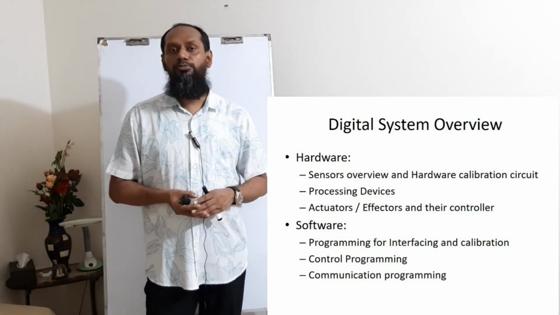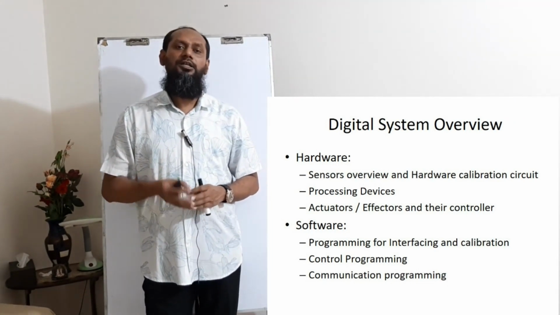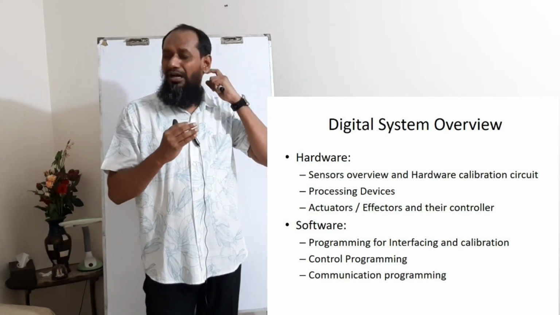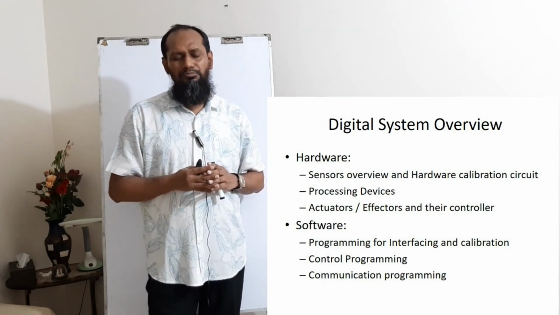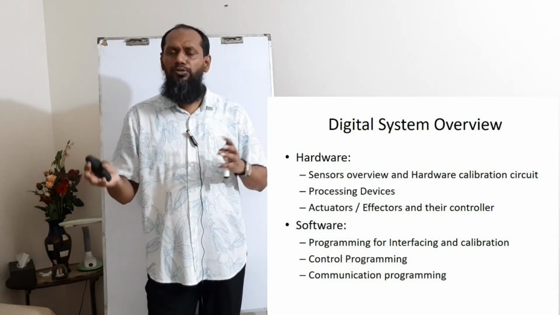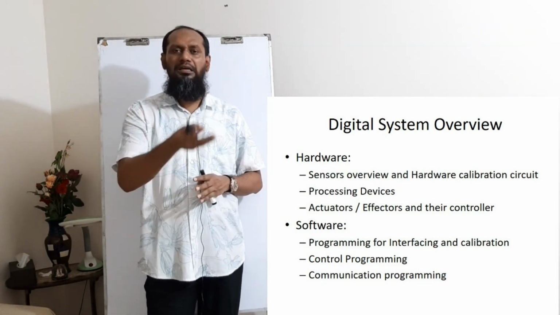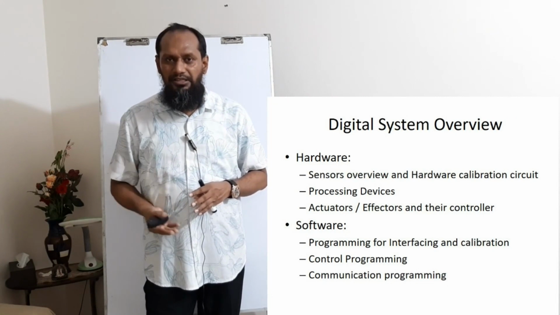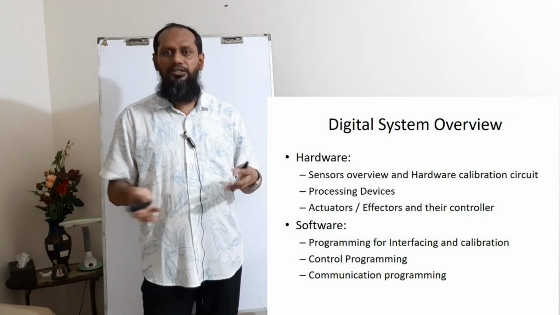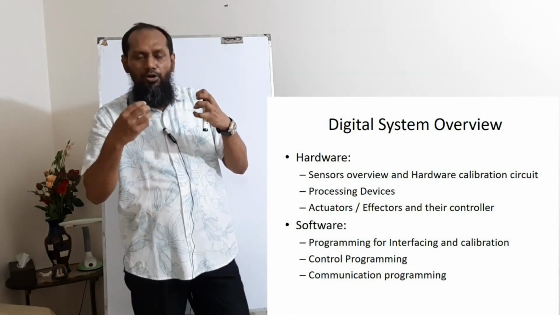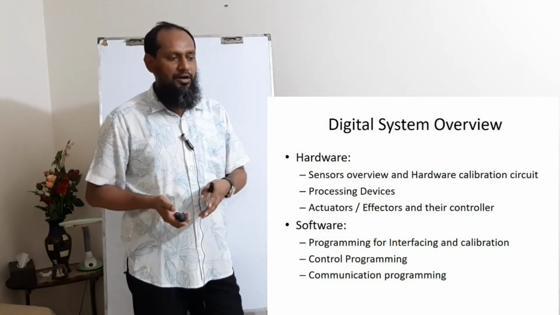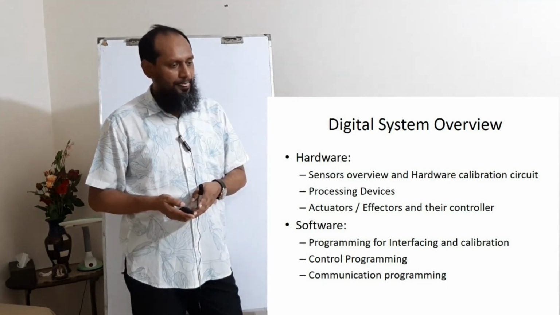But for communication programming, you need to know the details of communication, like how to interface and how to maintain the protocol, from this protocol to that protocol. There are a number of types of communication protocols, like NFC, RFID, this kind of different type of communication. So how to make communication with different types of communication modules. That is the part we are going to cover in the software part.